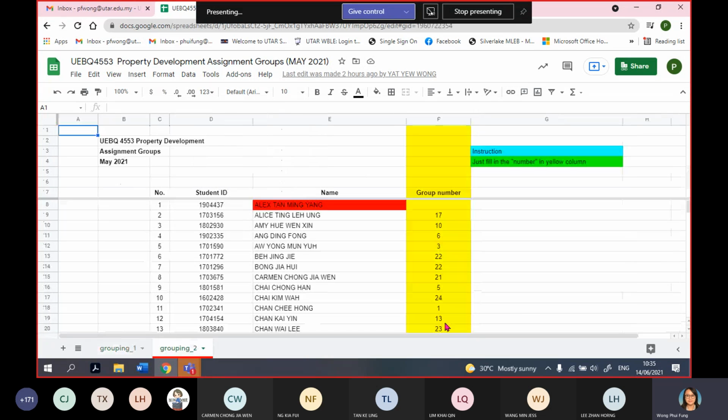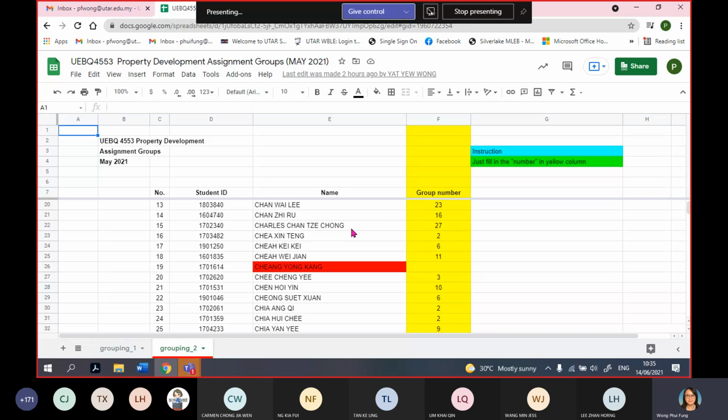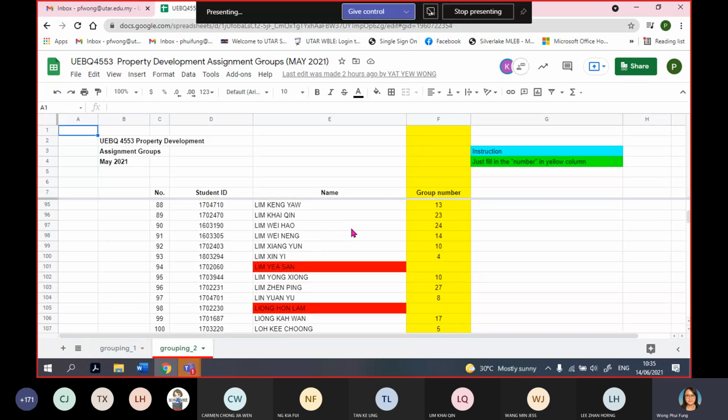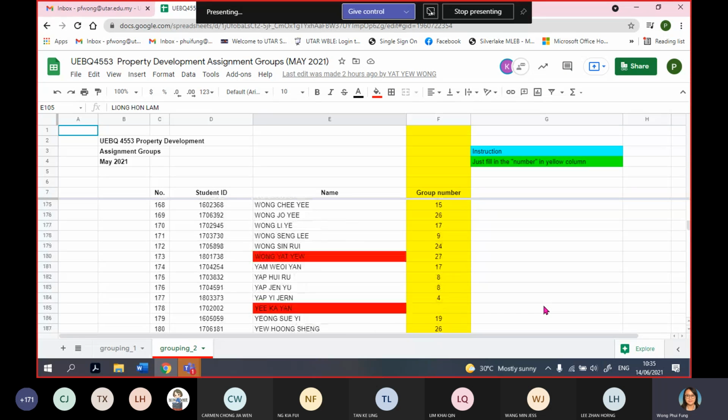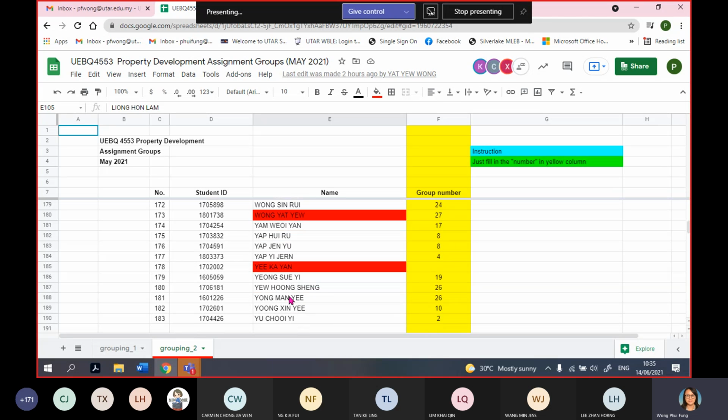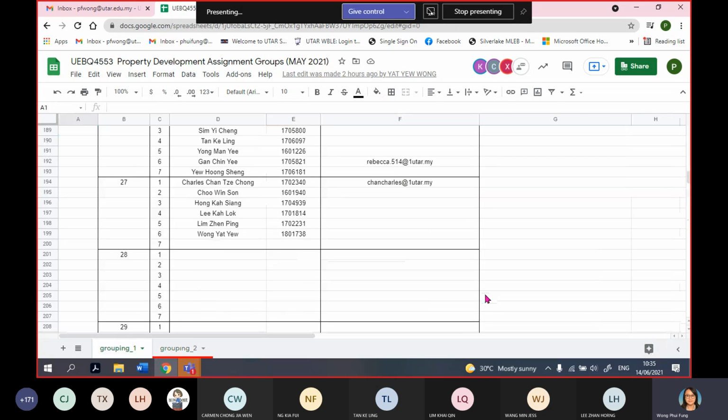27. Okay. Grouping 2. I still spot some student haven't got a group yet. Okay. First, Alex Tan Ming Yen, Cheng Yong Kang, Qing Yi Fan, and Lim Ye San, and Leong Hong Lam, and Wong Yat Tat. I think Wong Yat Yu got already. Okay. Last but not least, Yi Ga Yen. Okay. These few students do not have any group yet, so I hope you can approach some of the group.